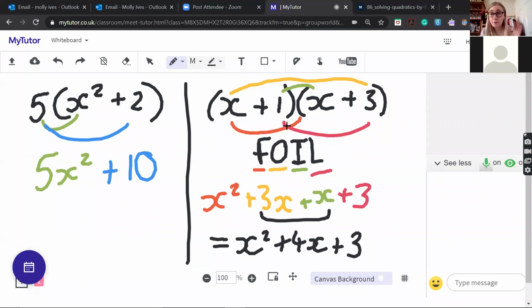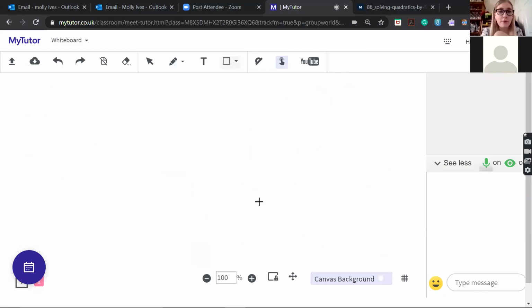So that's something that you've probably seen before, but it does come in useful whenever you're talking about quadratics. And factorizing, which we'll cover in a moment, is the opposite of this. So it's going from this to this. So understanding this way helps you to understand the other way. So we'll do a couple more examples. I'm going to be covering tons and tons of examples. So hopefully, even if the explanation bit is a bit confusing, through the examples, it should make a lot more sense. So let's go through a couple more expansions just to get to grips with that.